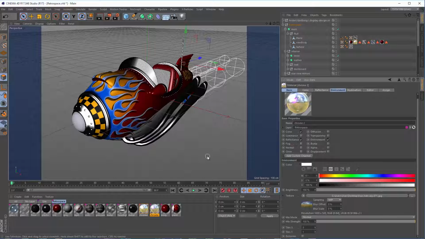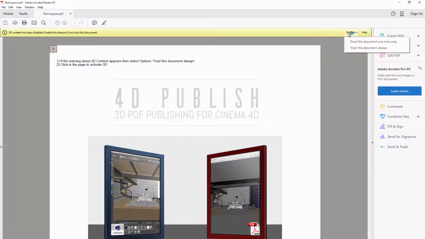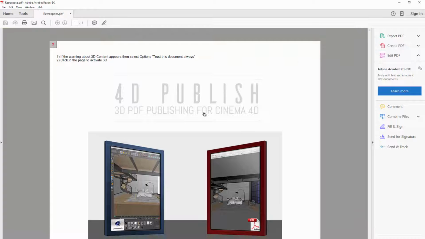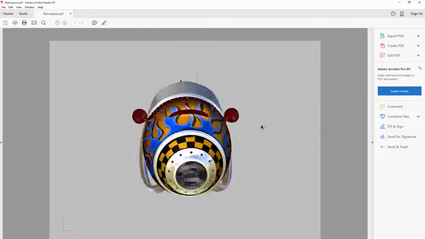And I'll show that just in a second. So I just exported that out and the file is now 15 meg. That time I exported it out as a different file name called Retrospace. So now you can see it's very shiny.